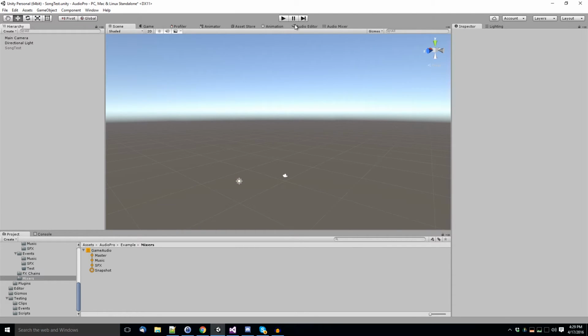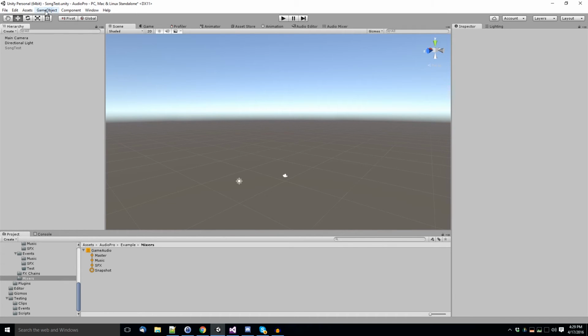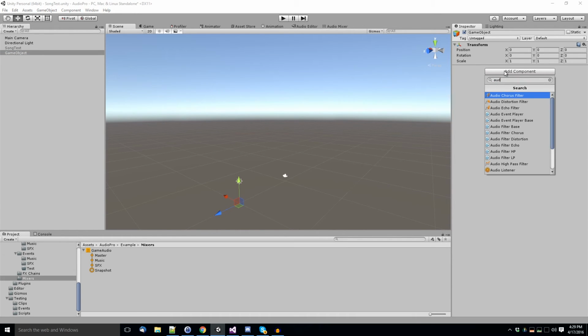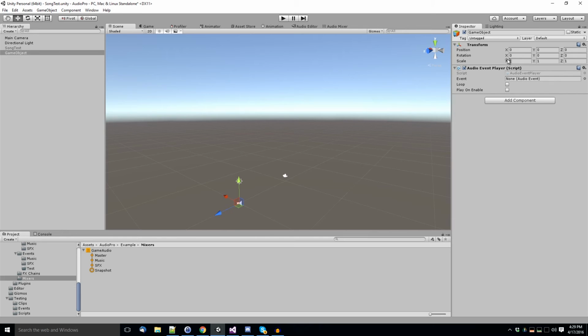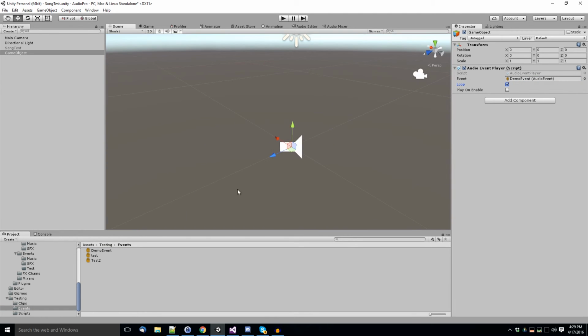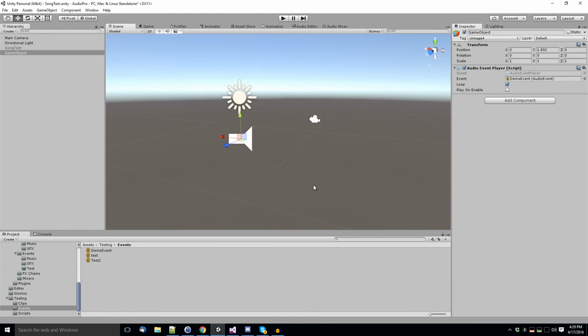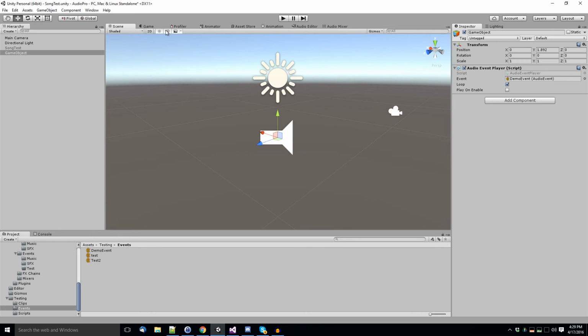And finally, aside from the playback API to play these sounds, you can also create an audio event player. And this is a component you can just stick directly in a scene and just drop an audio event onto it like an audio source. See, it even has a little icon you can grab. And this actually, you can preview directly in the scene with audio preview.